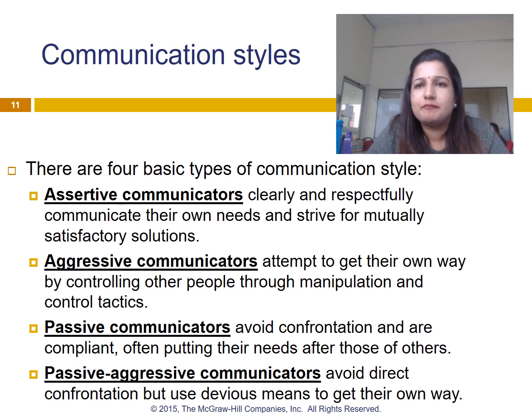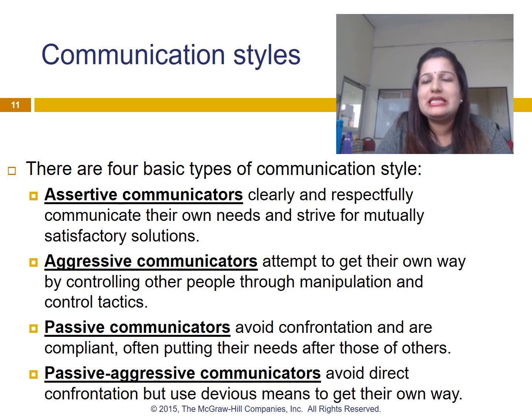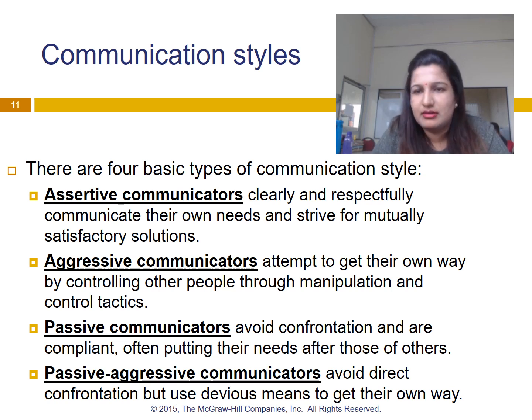And the third one, passive communicators. So passive communicators, from the word itself, are quite regressive, quite not that upfront, you know. They try to avoid confrontation. They're very compliant, and they will often put the needs of others ahead of theirs. So they are always concerned about the needs of the other communicators, and they tend not to express what they feel or what they want to the rest.